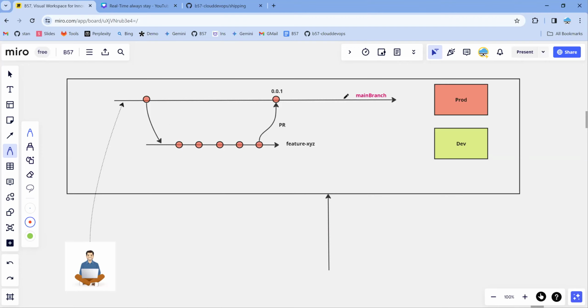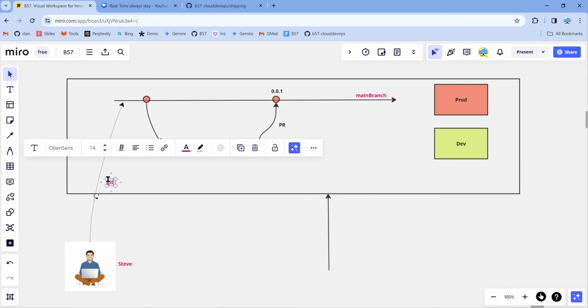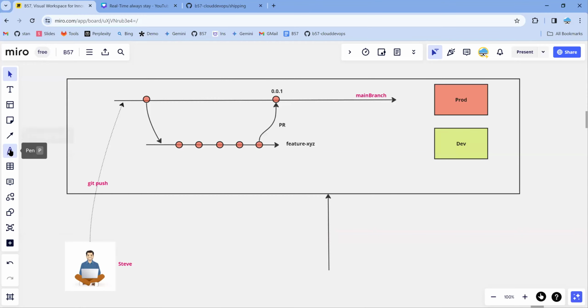Anything we want to make on top of this main branch should always go through a pull request. What do you mean by pull request? For example, there is a guy named Steve who wants to push some changes. He hits git push, which directly pushes the changes to the main branch. That is in training or in some situations, but in serious business it's not going to work. When you try to git push to the branch, it will simply fail, saying you are restricted as per the branch protection policies.